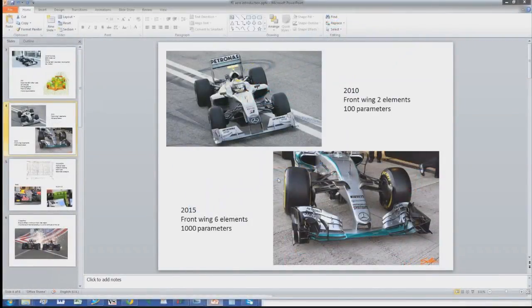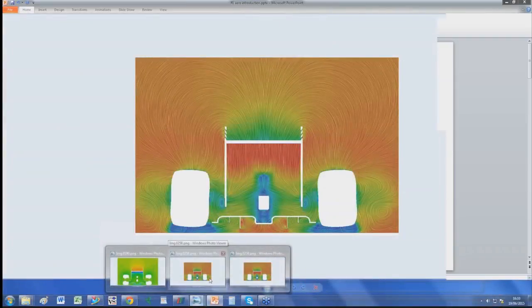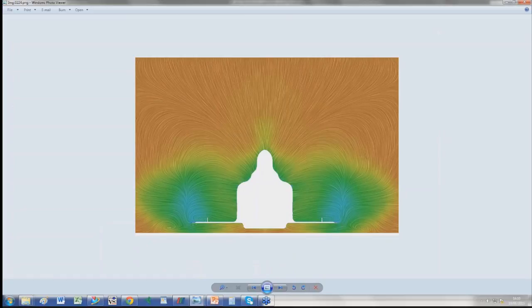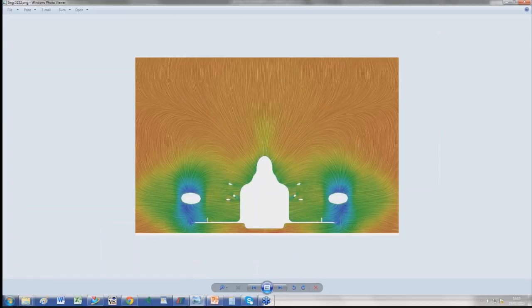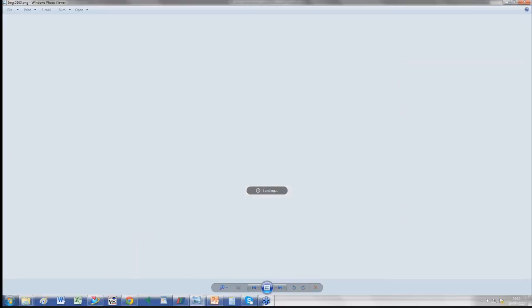It's really hard to do. If I come back here, that picture shows the rear tire. You can't really do it in front of the rear tire significantly because there's no geometry. The bodywork is very far away. You just have the floor here, but you can't do much. But for the front tire, you can, and that's what we do with the front wing, which I'm coming back to.